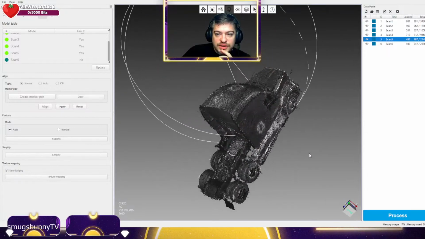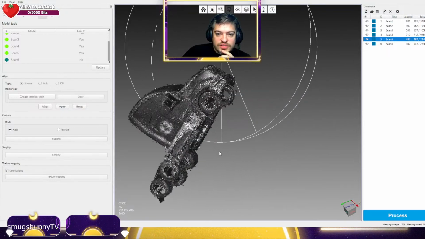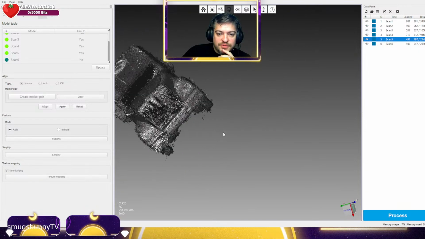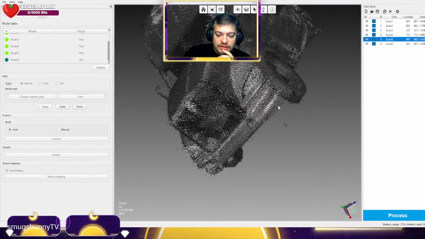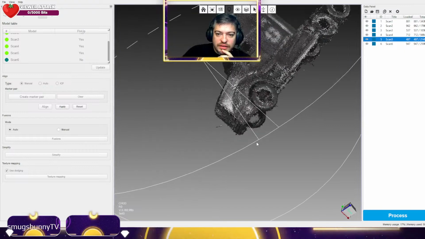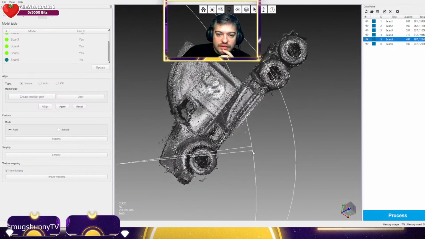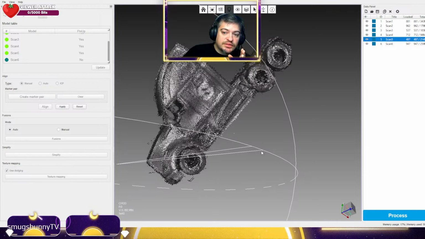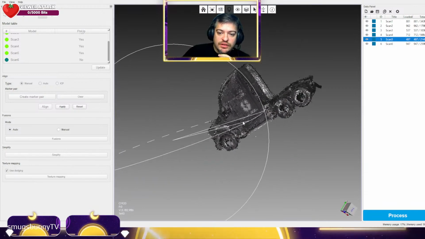Okay, that looks pretty good. There are some areas that are still not filled in, but to me that seems pretty good, especially for what we need it for.